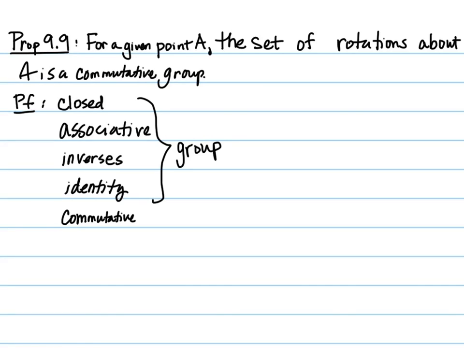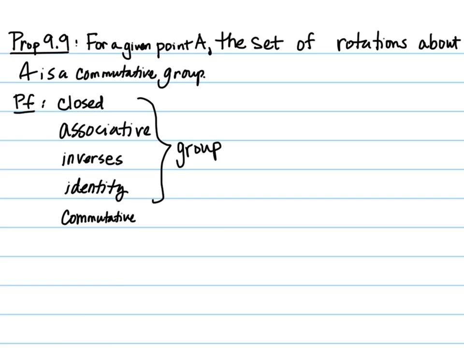We've actually already done this one out loud before, about what happens when we have rotations. So remember, closed means that when I follow two of these transformations together, I get the same kind of transformation. So if I rotate something and then I rotate it a second time, is that simply another rotation? Absolutely. If I rotate something 45 degrees and then I rotate it 30 degrees, it's the same as rotating it 75 degrees to begin with. So two rotations done consecutively are simply another rotation. That's closed.